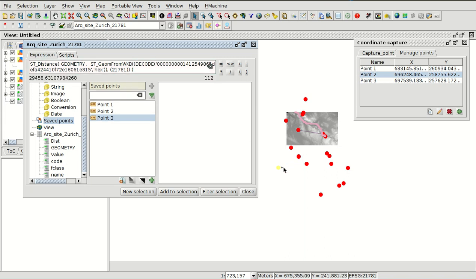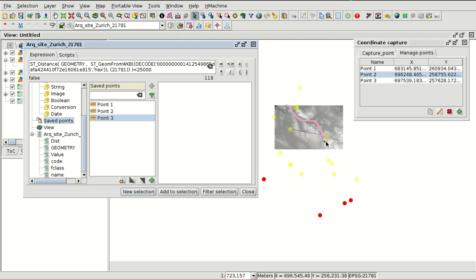The distance from the point number 3 to the rest of the points have to be less than 25,000 meters. So new selection, and here we can see the archaeological sites that are in less than 25 kilometers from the point number 3.